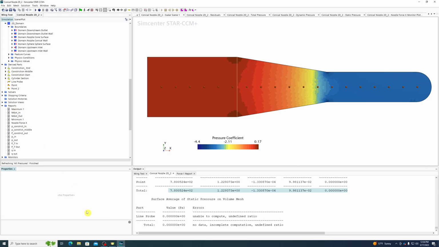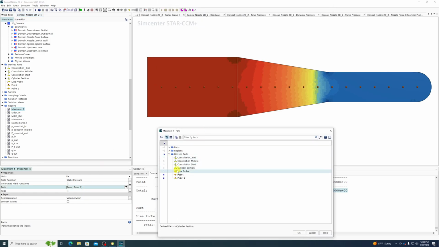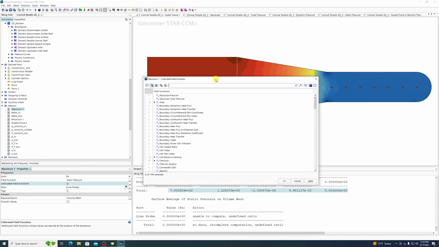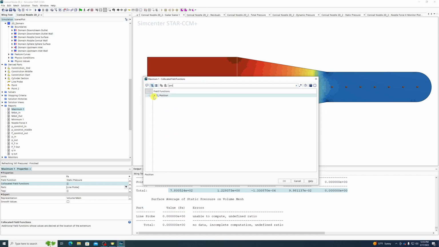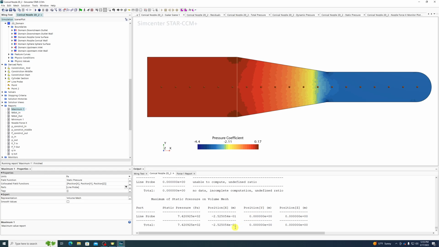But you could ask for, what is the maximum value? It's a little bit painfully obvious in this case, but you could ask for what is the maximum value on our line probe, and bonus points, you could ask as a co-located field function, where does that maximum occur? In this case, it's probably going to be this very first one at the inlet, or very close to the inlet, but yeah, it's this very first one, which is 5 centimeters from the inlet, give or take. A little bit less than 5 centimeters from the inlet, but pretty close.